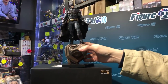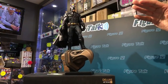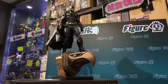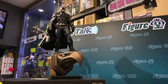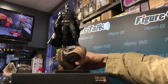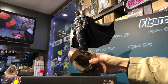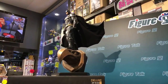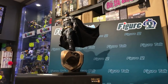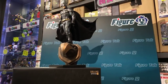So if you have bought an Iron Studio product, maybe try to put it on an upper shelf. It looks much cooler, right? Do you agree, Raymond? Yeah, a little bit different. I think statues need to be placed higher. The small statues, 1:10 scale, can be put on an upper deck. A big scale one cannot be put up there, otherwise it might drop, and it's very dangerous to put it too high.